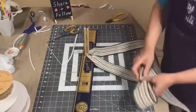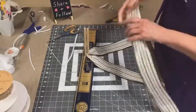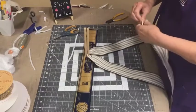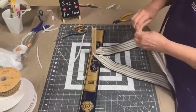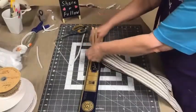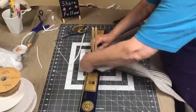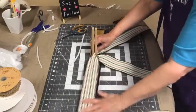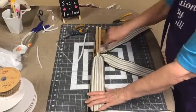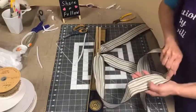Let's see how big this loop is. 5 inches, that's about right. I usually like to do five. So I'm just going to kind of scrunch this. This doesn't scrunch together real easy, but I don't want a tail over here, so I'm just going to put a little bit there in the rods, and you're going to take it and twist it to where it's laying with the, call it the bad side facing you, so that when you go to make your loop, this is the good side.